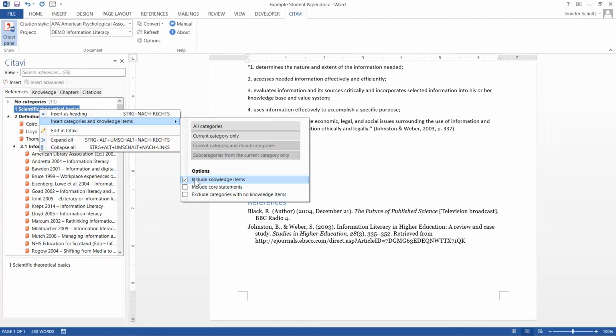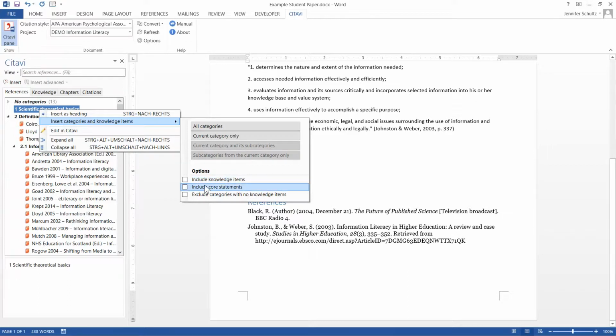And when you do that, when we show that usually in a session, students will say, oh, well, then Citavi writes my paper for me. And that's not really the case. I mean, it will enter your outline with all of the different pieces of information you save. But of course, you would still need to connect that information and write a paper that doesn't just sound like one quotation after another quotation.